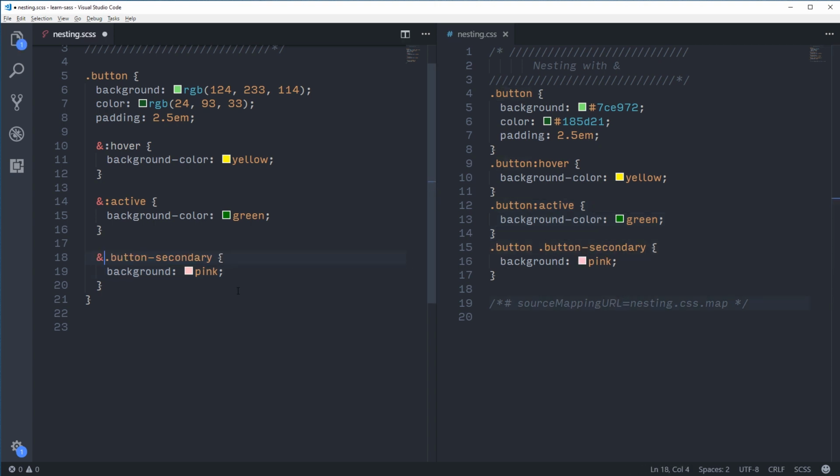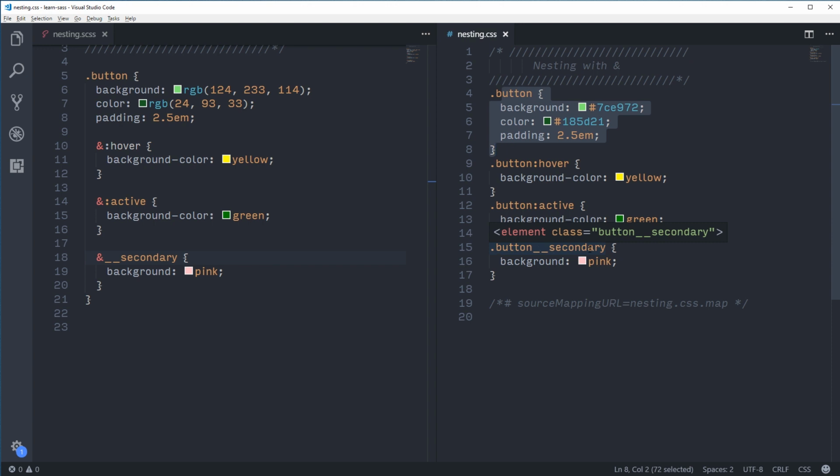So we could come in here and then just do the ampersand. Now it's doing button and button secondary together. But where this gets really useful is, let's just take all of this out. When I do the dot, it knows it's another class. So this would be button and button secondary on there. But if I don't have a dot here, so instead I do a dash, or if you're used to the BEM naming convention, a double underscore, and I save that, notice how it's not nesting it inside. It's not doing a button dot button secondary. It's not doing a button inside of button secondary.